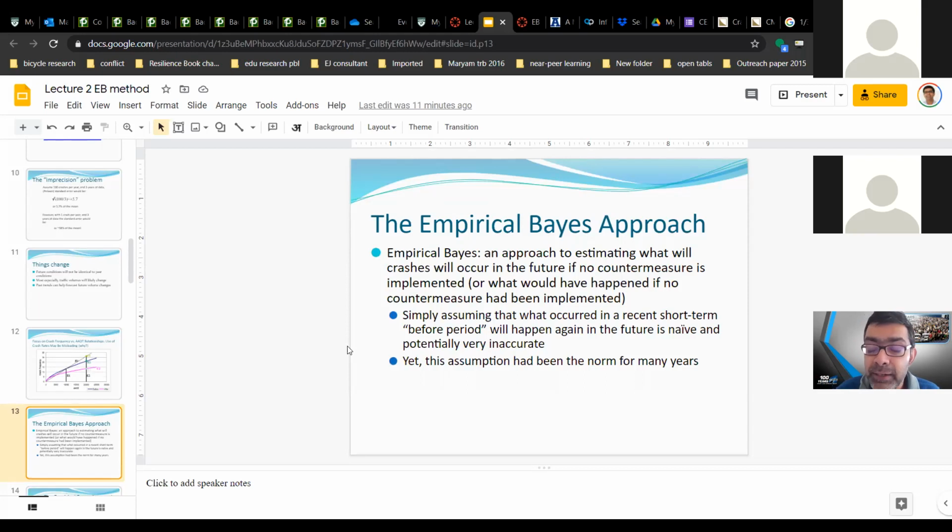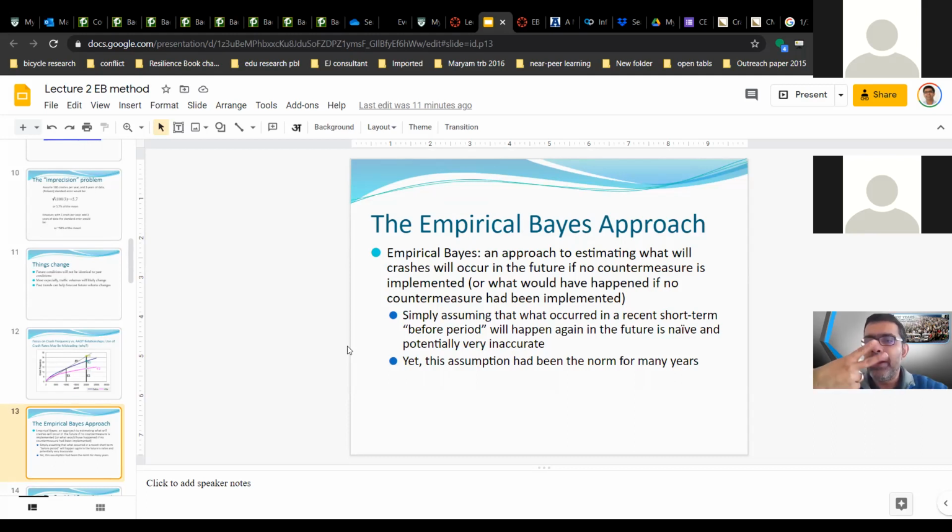Okay, there are sites that are similar to your site of interest, but they are different from your site of interest. They are similar, but located at different locations. So for these different locations that are similar to your site of interest, you have a regression model that defines the crash frequency on the left-hand side with a bunch of explanatory variables. So you can plug in your site's information to get an expected value based on that model.